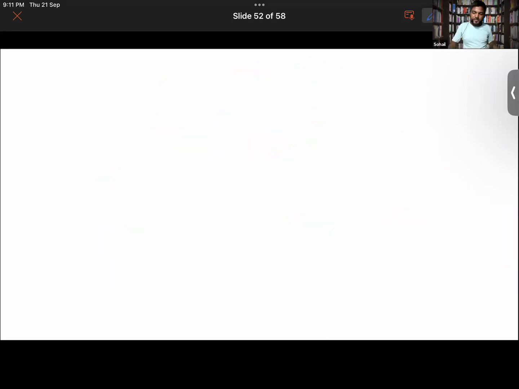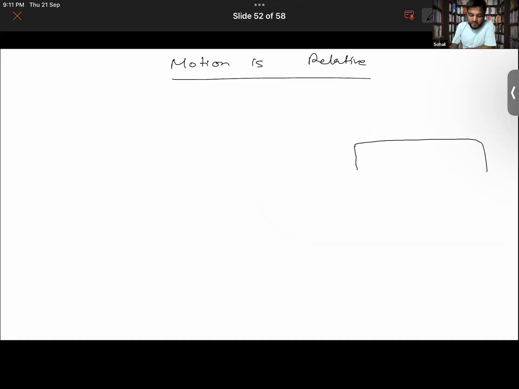All right. Now, motion can be relative. Motion is relative. What do I mean by this? For example, Sundus and Chakrika are traveling on a train. Or for example, let's say on a bus. This is a bus in which Sundus and Chakrika are traveling together. And outside, Vaiga is looking at them. Vaiga is standing by the side and looking at this moving bus.